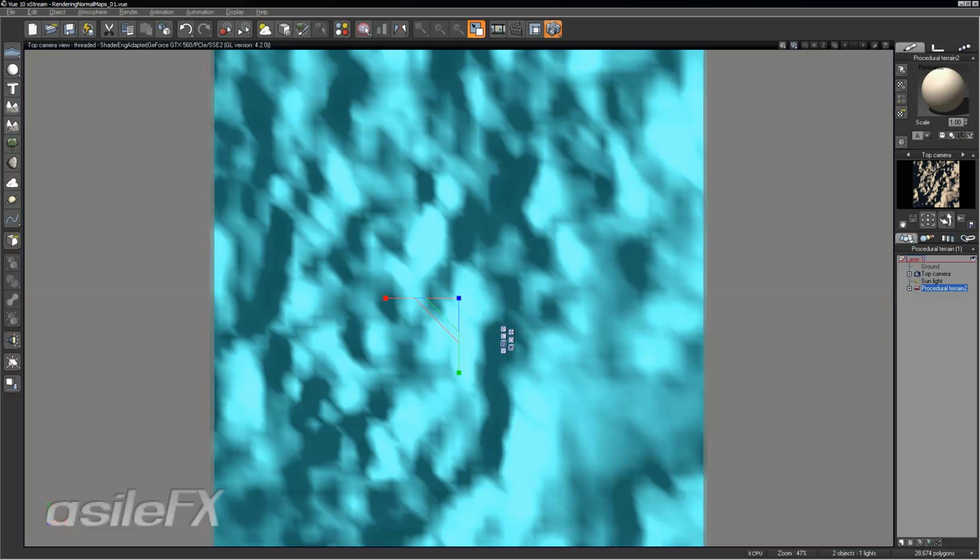Either way, it's still a good idea to render about twice as large as you're going to need the actual normal map, because we are focusing on geometry, and with the way the subdivisions are set up, if there's not quite enough subdivisions, it's possible to have a little bit of pixelation. Rendering larger will also increase the polygon quality of the procedural terrain. And because we're using a method where we have the camera very far out and we're zooming in, we may need to kind of force the terrain in order to increase the resolution.